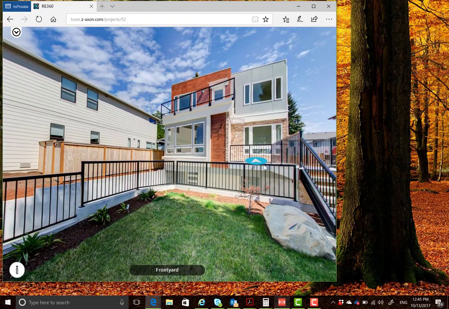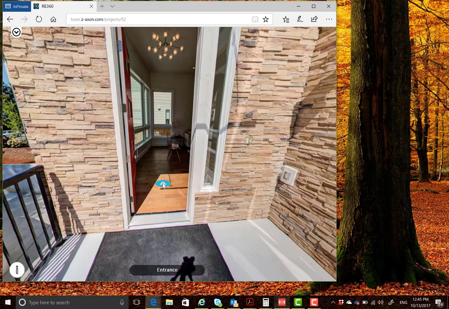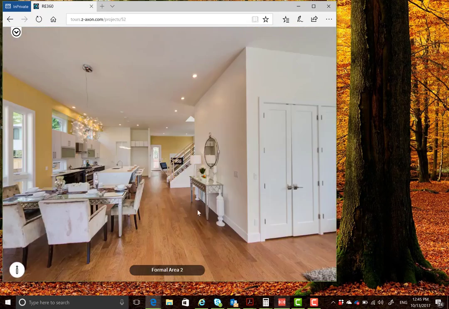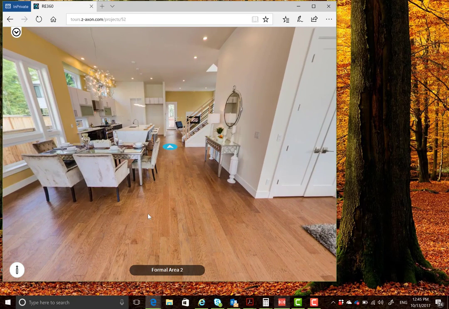Another very interesting thing is your ability to go in the house and check it out as if you were there by yourself. The clarity, the ability to look up, down, sideways gives you a much better perspective of the property compared to what a 2D photo can. At this point, there are a couple of really interesting features that pop up that I want to show you.